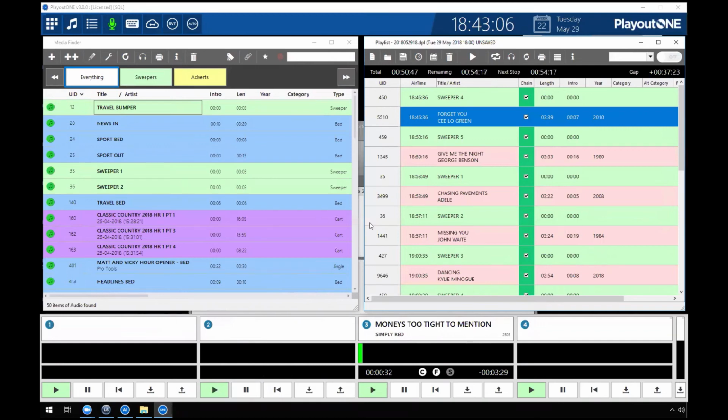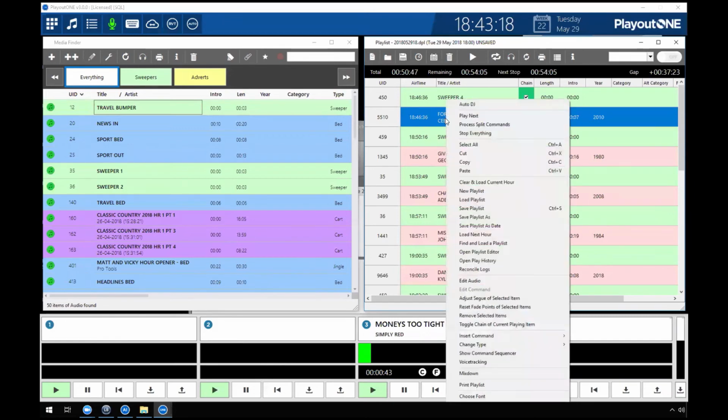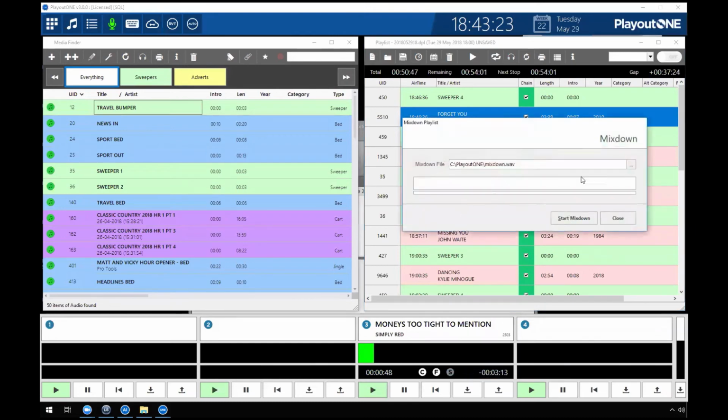So if we were to use this playlist here, and this works for the playlist editor and the main playlist, if you wanted to mix down this entire playlist here with your voice tracks in and everything, you've typed it up using the seg editor and so on, if you were to just right-click, you see at the bottom it says mix down, so we choose that. That gives us this very simple mix down playlist window where you can tell it the file that you want it to mix to, and then you click start. It's literally that simple, taking all that information in the playlist, turning it into one file that any media player can play.